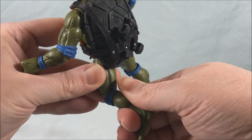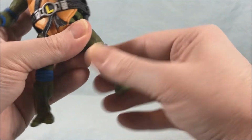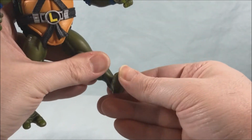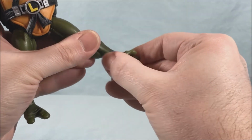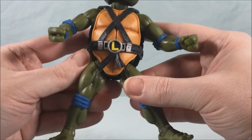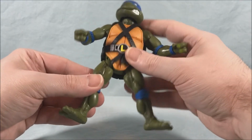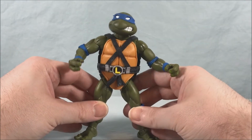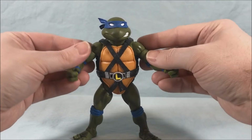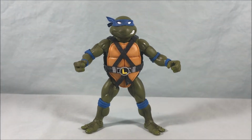You have a single bend here in the knee. And then you should have a rotation here as well. Yeah, you have a swivel there as well. And then you have the ankle, so the hinge in the ankle and then the rock side to side. So, yeah, I just don't know what's going on with these hips. I mean, he still holds a pose. It's not a problem. And I don't think it's going to break, but it does make me a little nervous. And Raphael was not like this, so I don't really know what's up. But like I said, he holds a pose. He's not going to fall over. It's just weird that it's so loose.